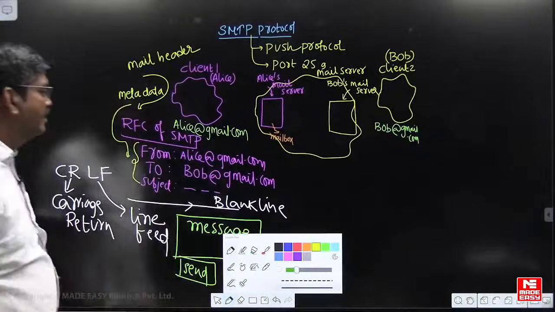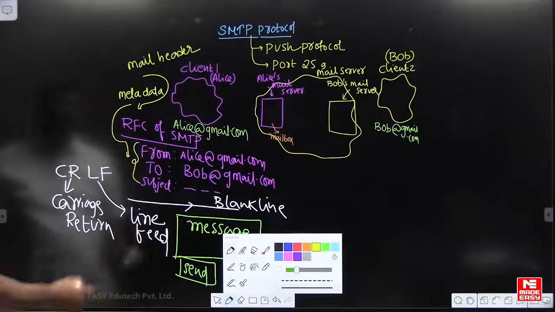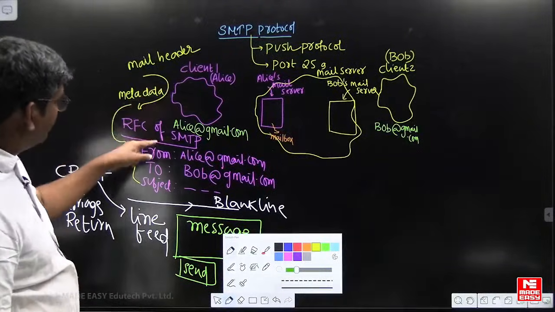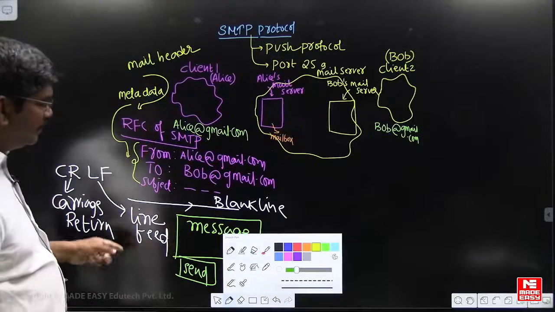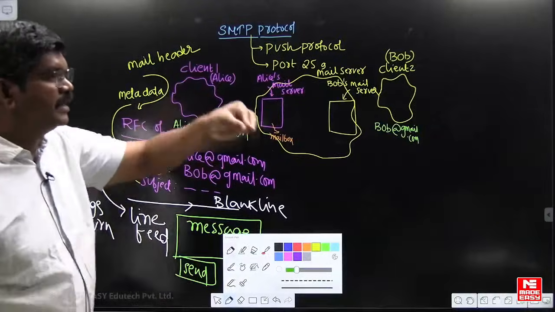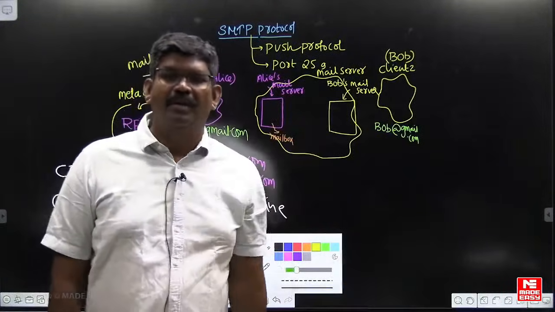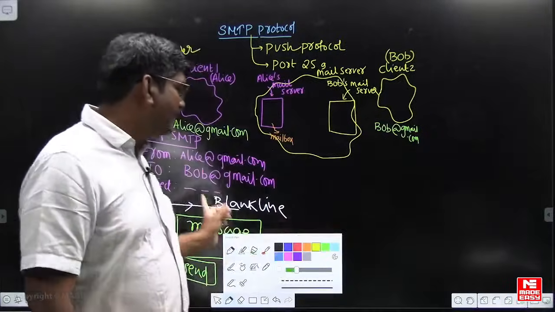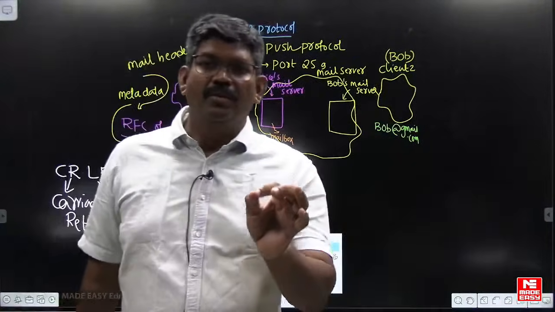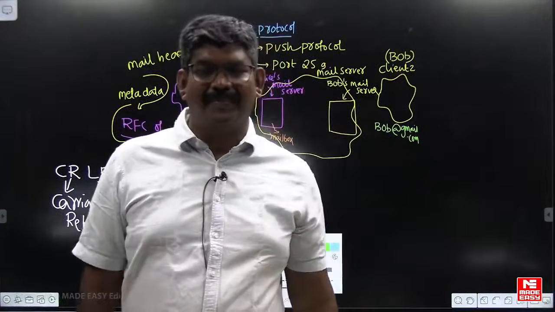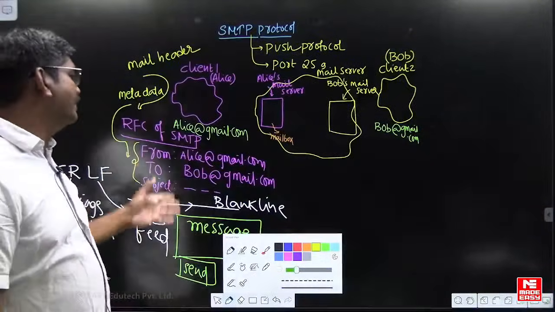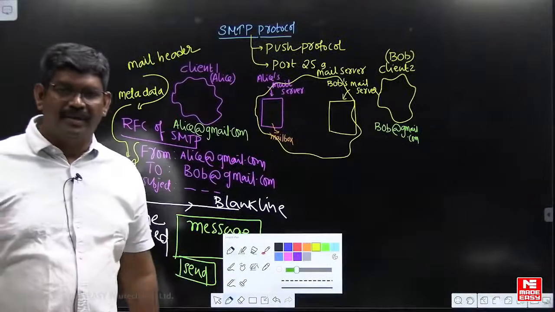Okay, fine. So one very important point is the questions that you can ask. Once the client is given this entire content, this entire content is taken by whom? This is the first and foremost question they can ask. The answer: this entire content is taken by the user agent. In the SMTP protocol, the user agent is going to take this entire info. So this is one question they can ask.